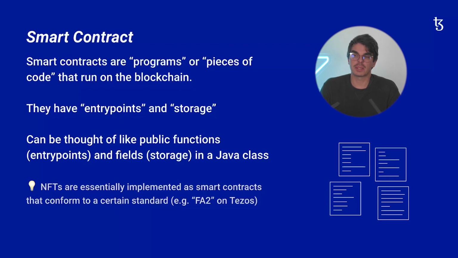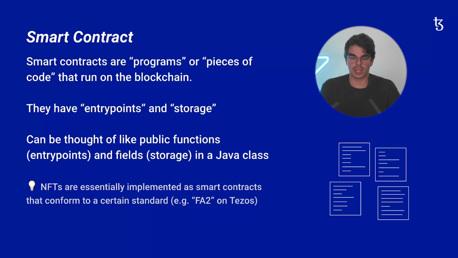And it's kind of as simple as that. If you keep those concepts in your mind when we actually dive into smart contracts, then hopefully it'll make a lot more sense. You can also see in the bottom right of the slides here the icon that I have here, and that icon is representing smart contracts. So just keep that in your mind in the subsequent slides when you see these four things that look a little bit like they could be code or pieces of code. That is meant to represent smart contracts.